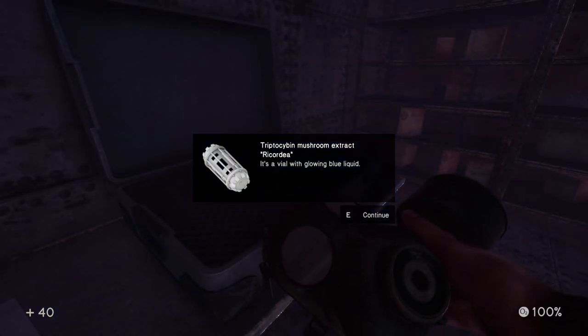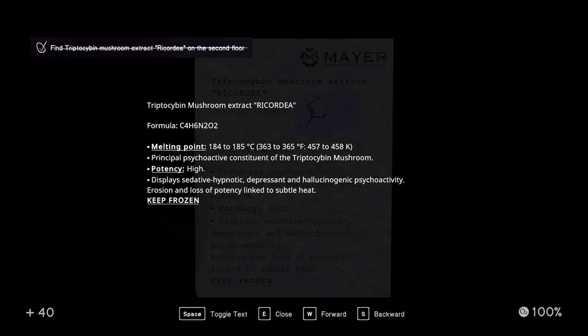Cybin mushroom extract or Cordia. It's a vial with glowing blue liquid. Mushroom extract, Cordia, formula C4H6N2O2. Melting point, 184 to 185 degrees Celsius, 463 to 365 Fahrenheit, 457 to 458 Kelvin. Principle, psychoactive constituent of the tryptocybin mushroom, potency high. Display sedative hypnotic. Depressant and hallucinogenic psychoactivity. Erosion and loss of potency linked to subtle heat. Keep frozen.